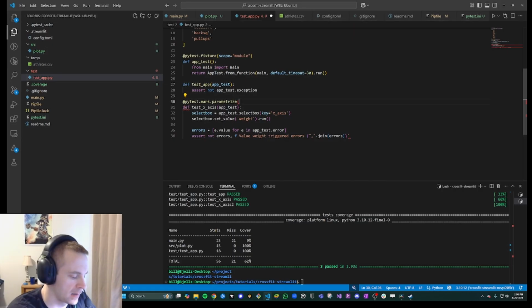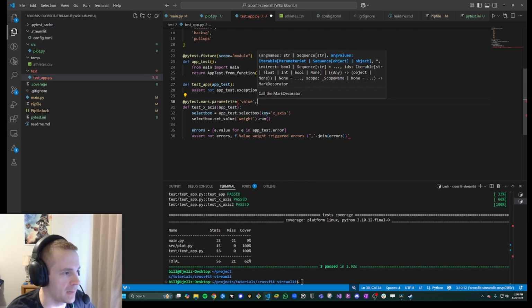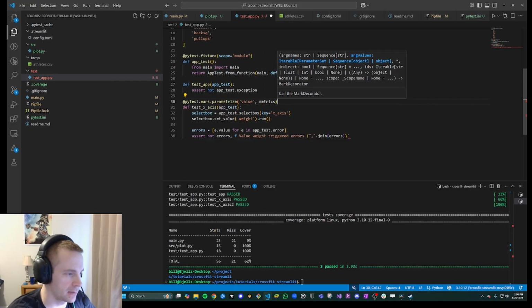Okay, so we're going to call this value. That's how we're going to specify it in our function. And then the list is the second parameter to this, so we call the list just metrics like this.